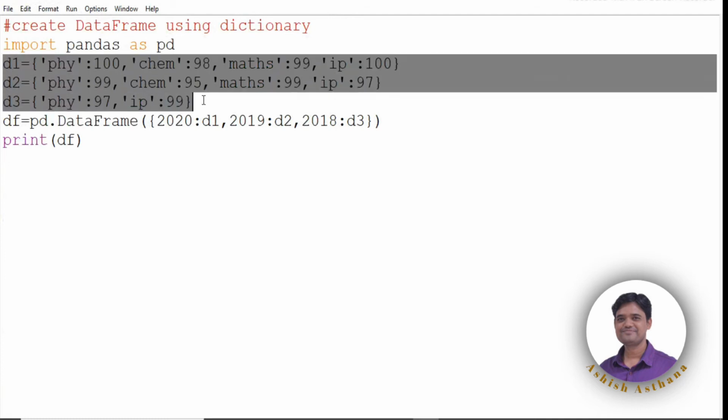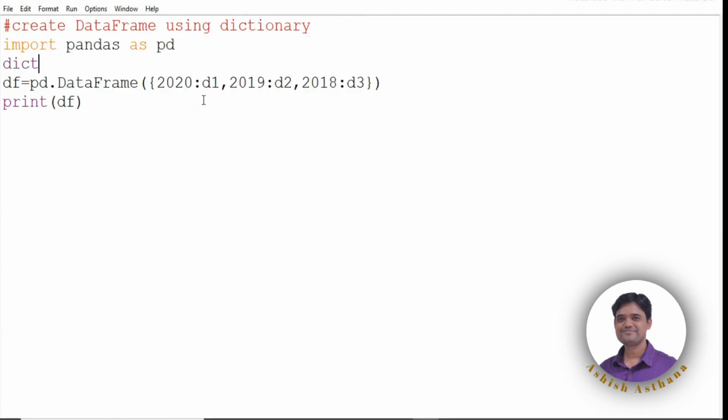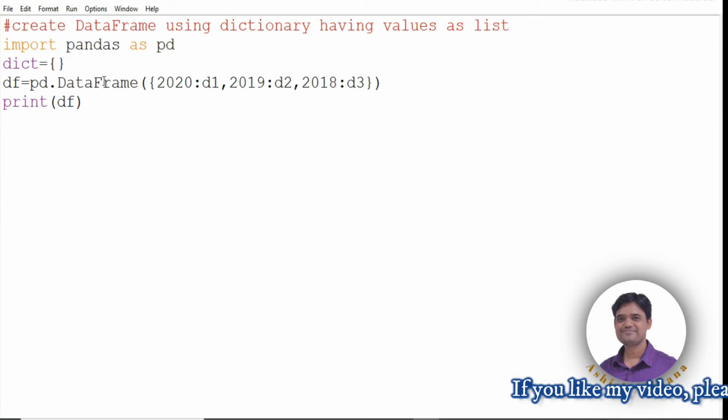or you can also create a data frame using a dictionary having values as lists. Now let's see how to convert a dictionary into a data frame where all the values of the dictionary are passed as lists.